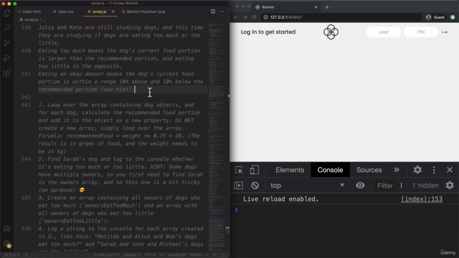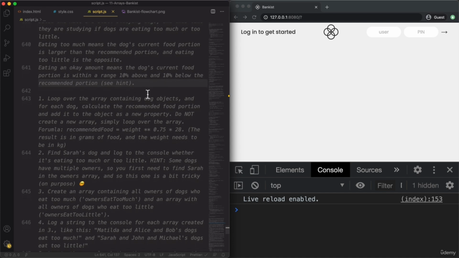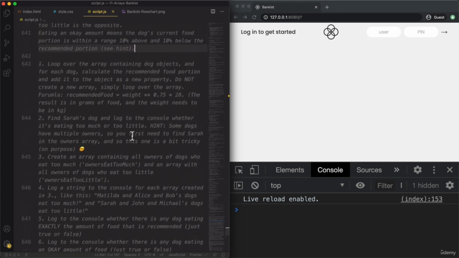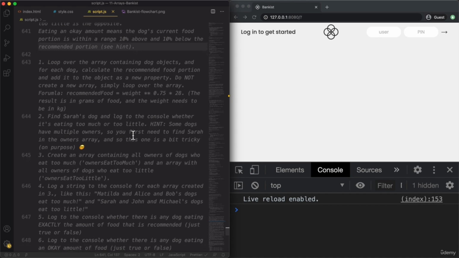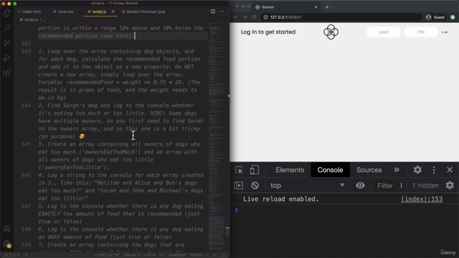Okay, and so here are your tasks. And actually, each of them can be seen as a separate challenge. So there are 8 of them. So this is going to be a long one. And some of them are actually a little bit tricky, so a bit hard to solve. That is one more time on purpose, so that you can challenge yourself and try to do a little bit more than just what we learned here in these videos. And as always, if you cannot solve one of them on your own, then just go ahead and watch the solution and then go back to the next point. All right, now anyway, let's get started here.